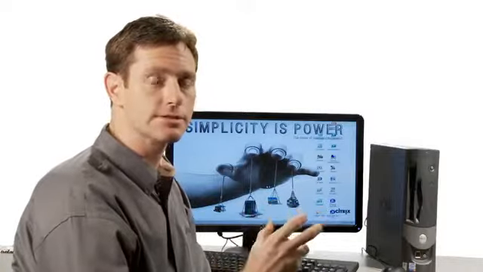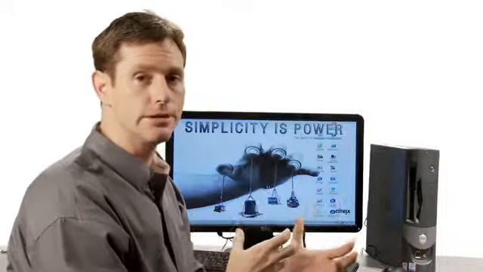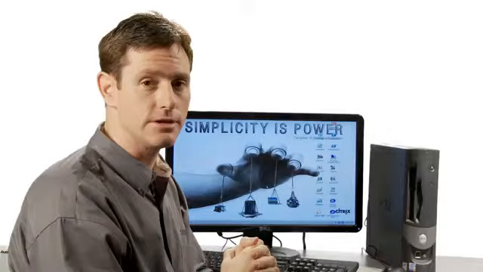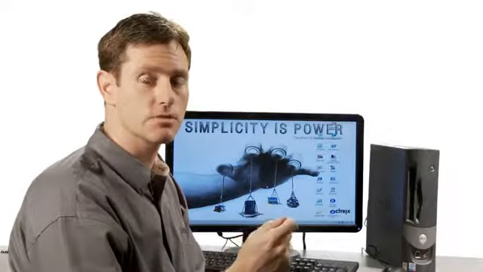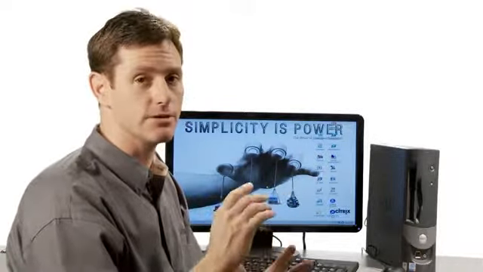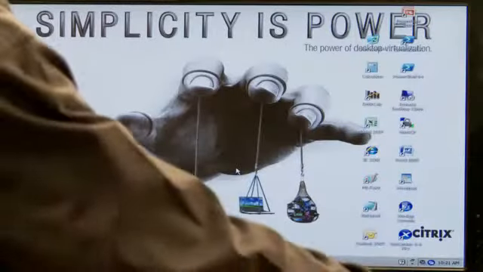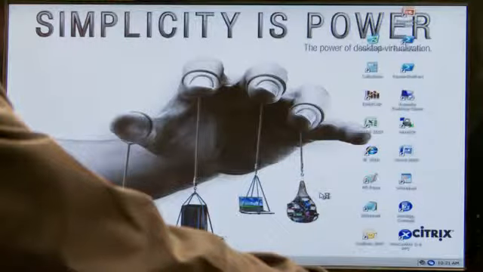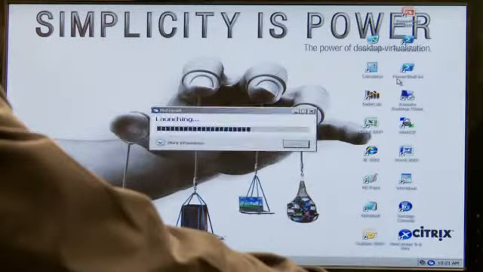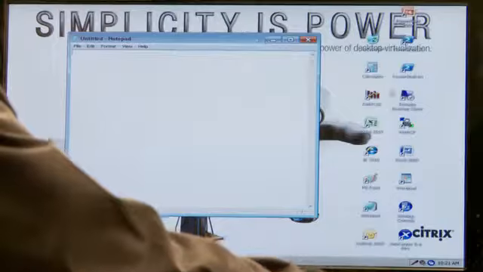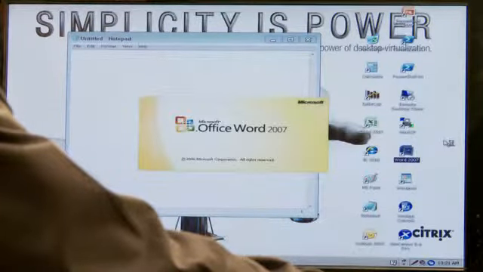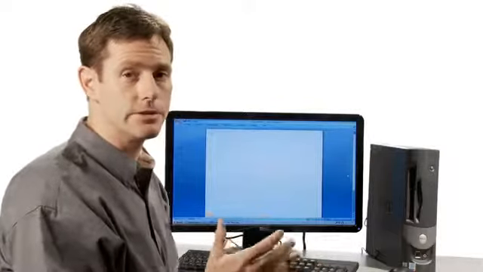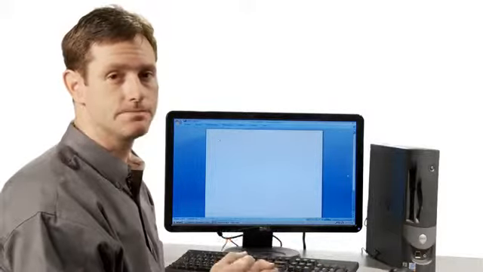One way you might consider using hosted shared applications is to deliver applications from the server to an older PC. In this case, I'm taking a 10-year-old PC and I'm delivering the applications over presentation layer protocol to the user. The thing is, the user doesn't really have to know the difference. As far as the user is concerned, the applications are all running locally on their PC. They don't know what's all happening back in the data center.